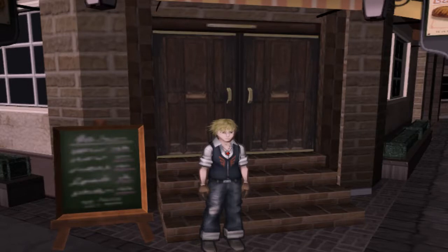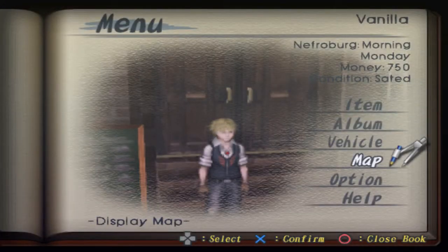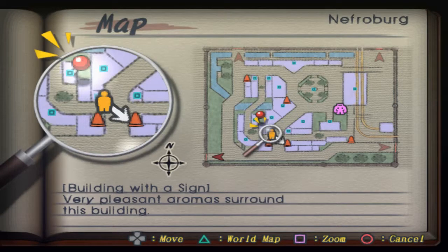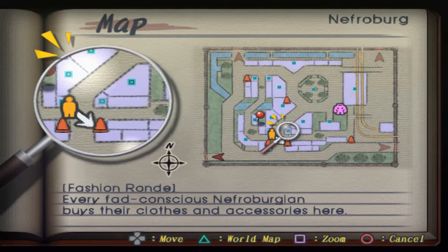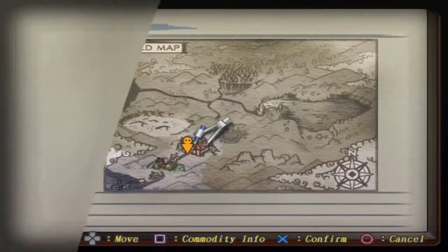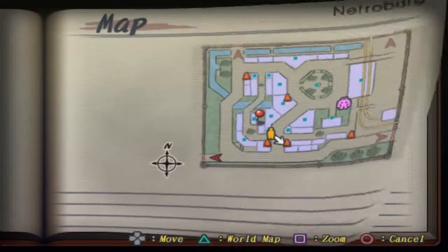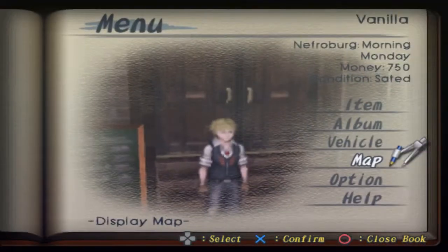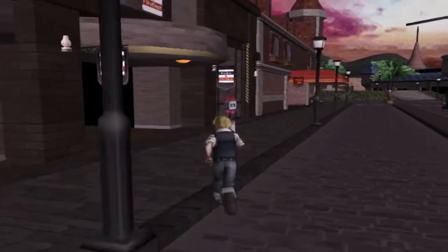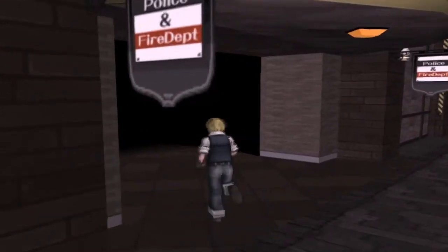Now... Oh, it still doesn't say Neferberg Bakery. That's interesting. Oh, well, that's fine. I'm okay with that, honestly. Alright, let's go to the police station. It's gotta be the police station. Police and fire department.